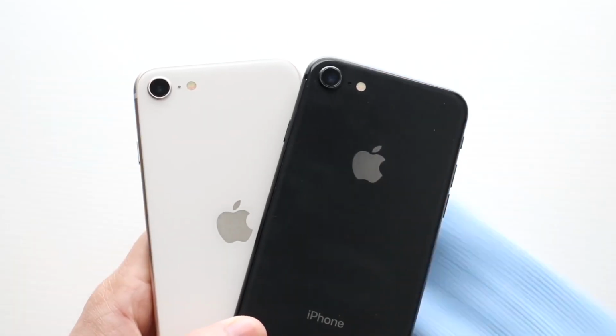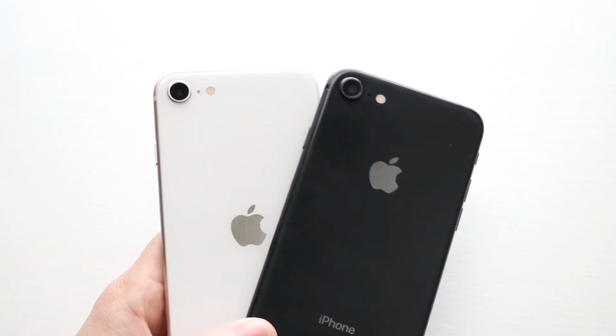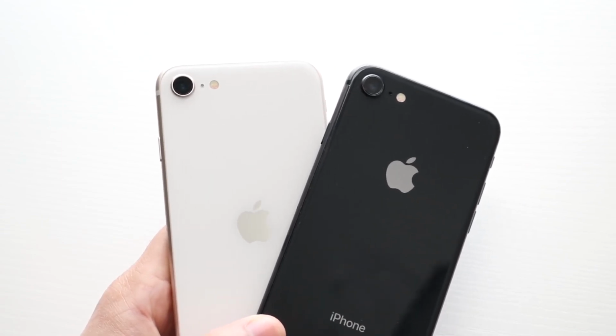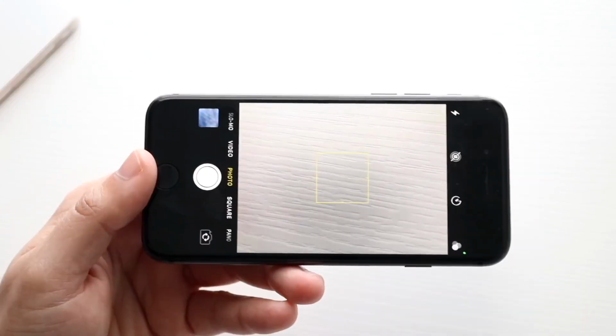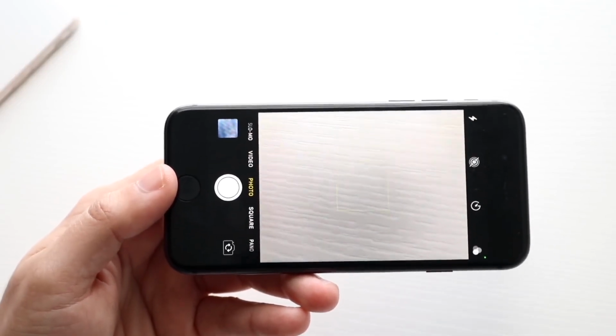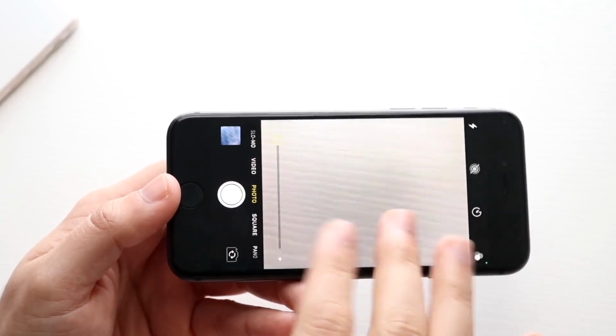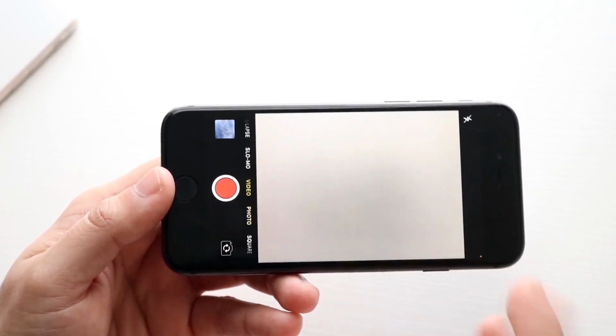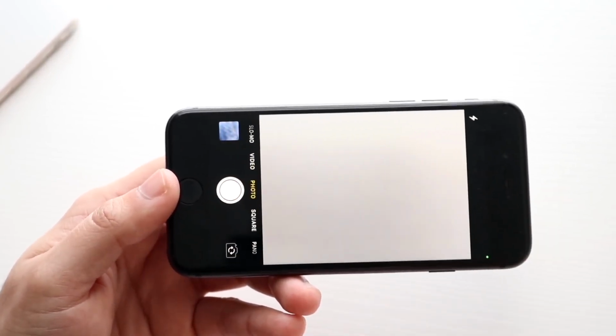Welcome back, everyone. The iPhone SE 3rd generation ended up coming out officially, so let's go ahead and do a camera comparison between that and the iPhone 8, which is kind of the phone that's its successor. Now, the way I took these photos, I took them in the exact same lighting conditions, one after another, basically within probably seconds, if not tens of seconds within each other.